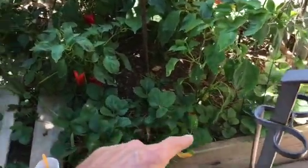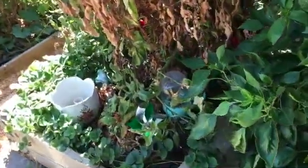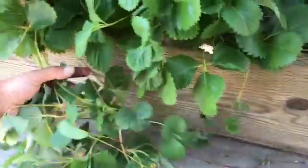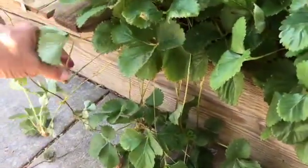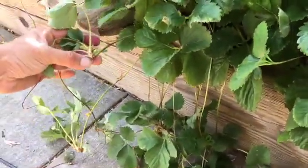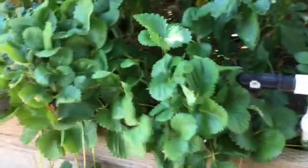Okay, so next, right here along the front edge of this raised bed, I have strawberries growing all along this thing so that the kids can come out here and pick strawberries. When I planted these, they weren't that big, but look at what happens with strawberries. They send out runners, these things here, and what happens is this will sit on the ground and create roots, and they'll just keep growing and making more strawberries. If I didn't touch this raised bed, strawberries would probably take over the whole raised bed.